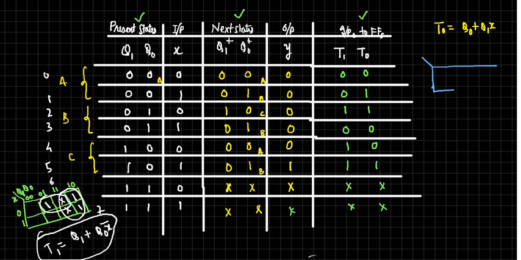Is it necessary that I make the K-map like this? I can make it vertical too, right? Let's do that. No, I'm not maintaining the uniformity. In the mind, it should be uniform. I mean, it should be proper. But let me draw the K-map in this fashion, the vertical one. So I'm drawing the K-map like this. Tell me what to write here. Q1, Q0, x. Is it okay now?